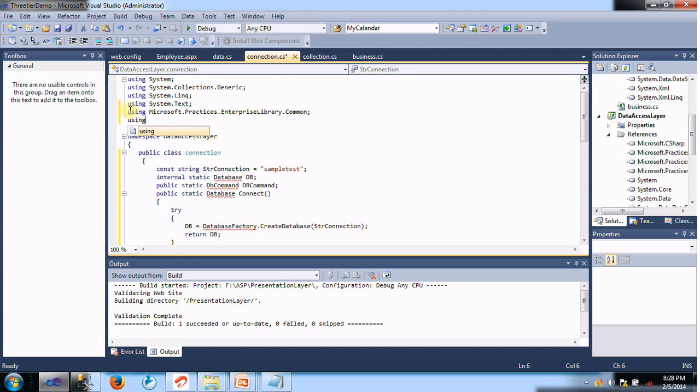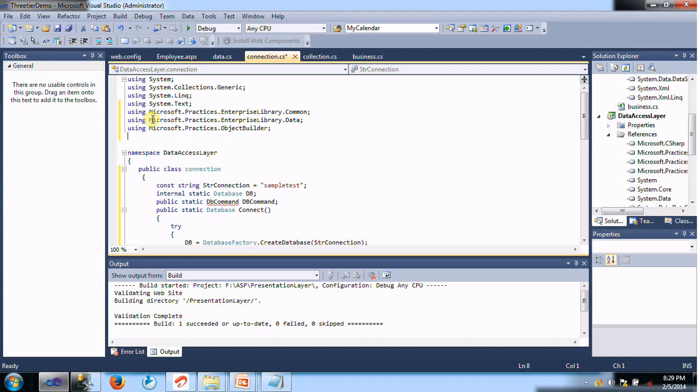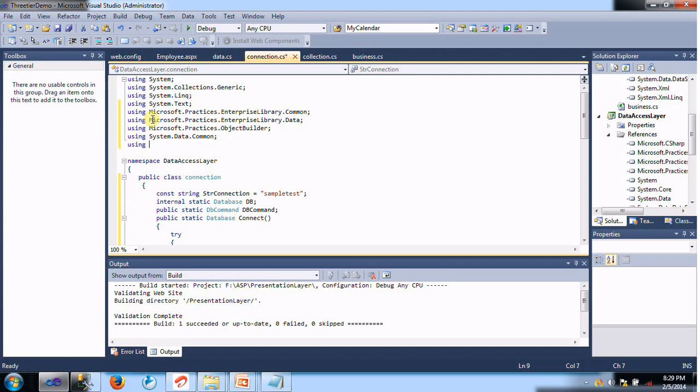Using Microsoft.Practices.EnterpriseLibrary.Data, and using Microsoft.Practices.ObjectBuilder is not needed, and using System.Data.Common, and also using System.Data.